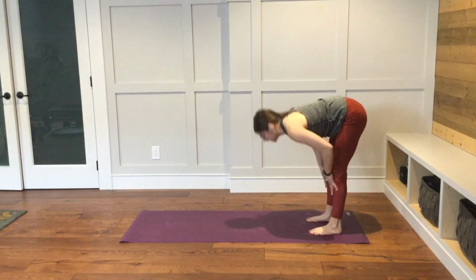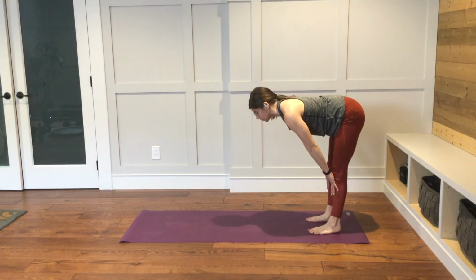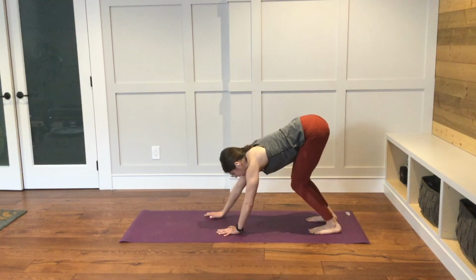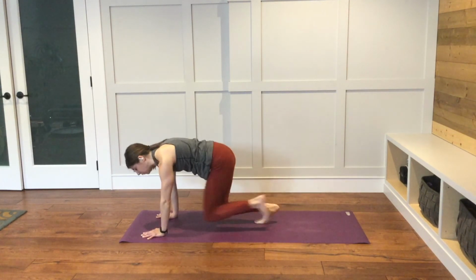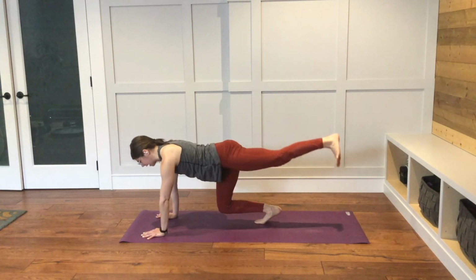Find a halfway lift. Hands come to the shins. Lengthen out through your spine. Plant your hands down to your mat. Bending your knees, walk yourself out into plank. Step your feet forward a little bit. Come to a hovering tabletop. Extend the right leg back behind you.